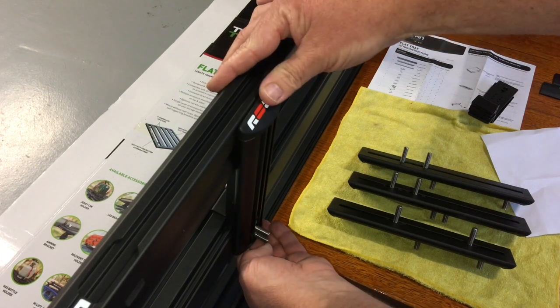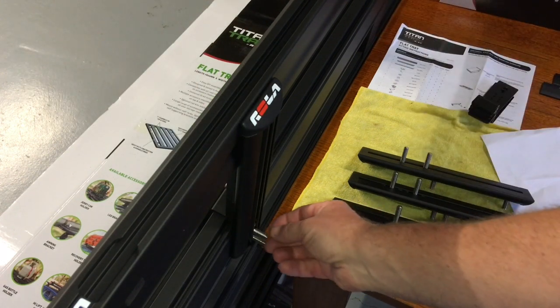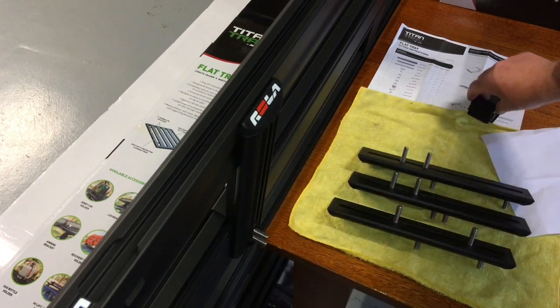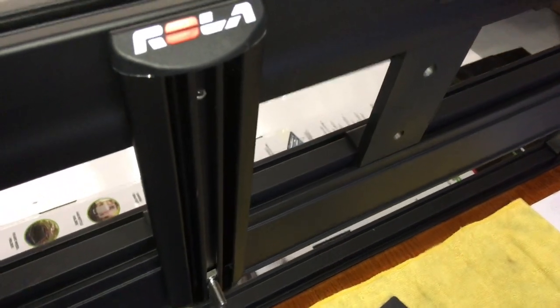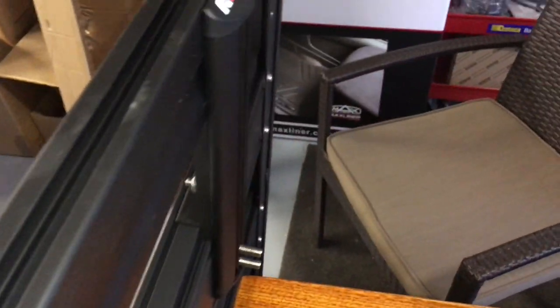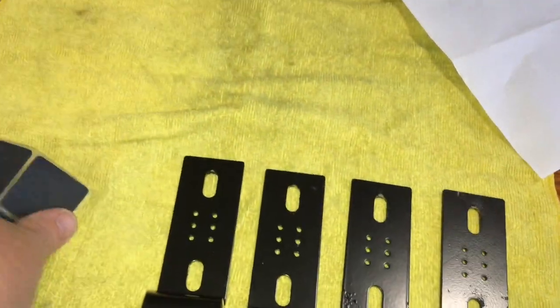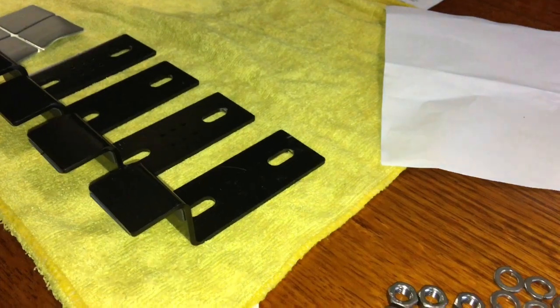Once you've got those wherever you want them you're obviously going to nip those up. Personally I'll put Loctite on, and these are fully adjustable as well. We've now repeated the process by four, so you can see all our low mounts - one, two, three, four - they all look the same. All we're left with is these four clamp pieces. There's a bit of padding so you don't scratch your rails, and we've only got eight nuts and eight flat and eight spring washers left - we're nearly there.